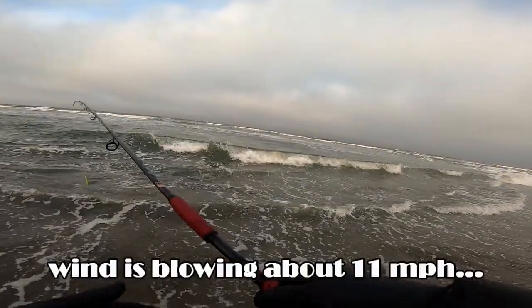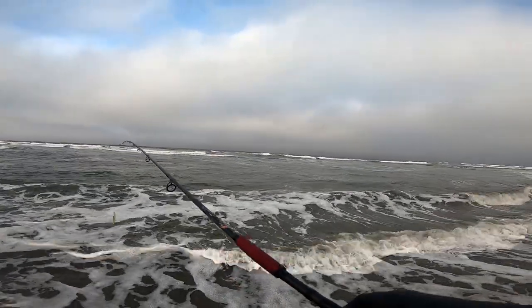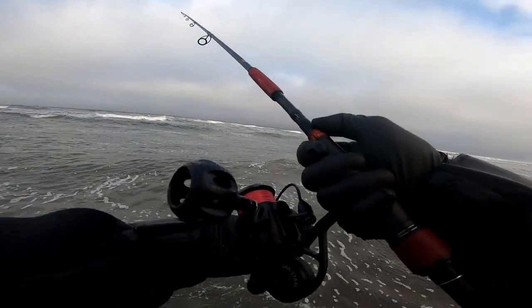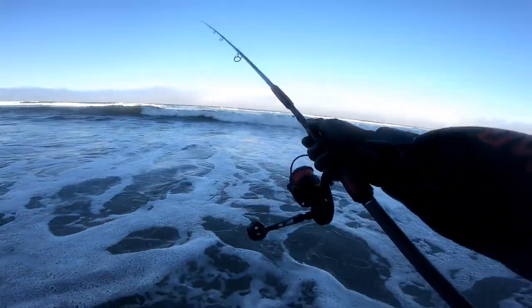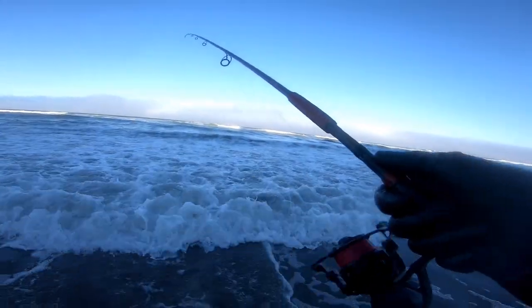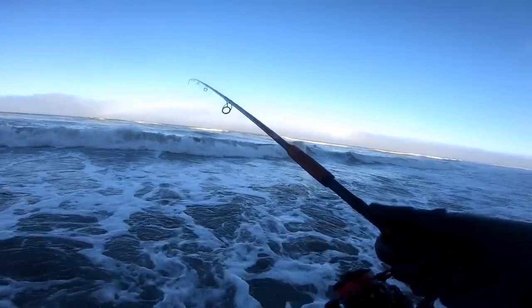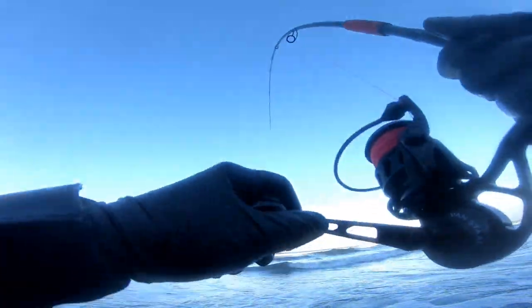This is now the area that I had got some of the drone shots with. I'm gonna stick with the same colors I did on the last outing, and hopefully they are still in this area. I just can't get over this wind right now. It's actually a lot higher than what was predicted. No worry. I don't want to waste the session if this wind picks up, but it seems like it's kind of calming down. So, there we go. There we go.